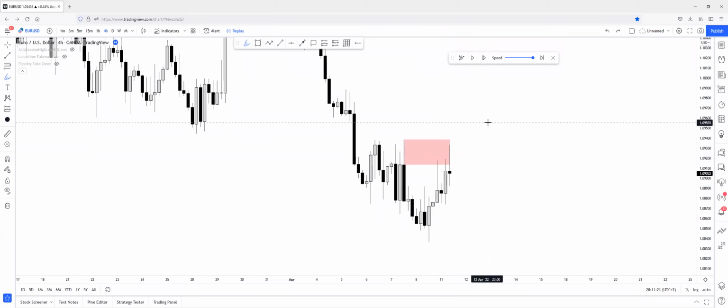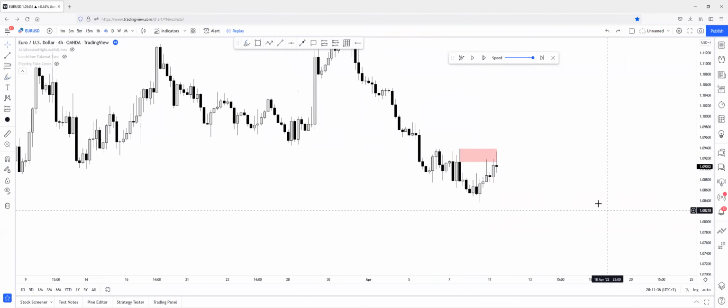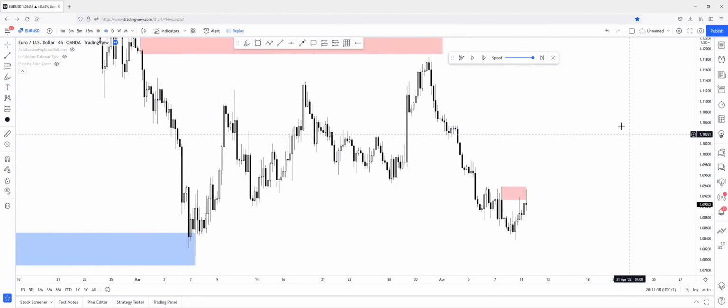So currently supply is in control, because price has changed character here to the upside, demand was partly in control. But after tapping into a supply zone, a 4-hour supply zone, supply took over control again, and we can expect bearish movements. And by simply looking at the 4-hour chart, we can assure that the price action is extremely bearish, right? As you can see, it's extremely bearish.